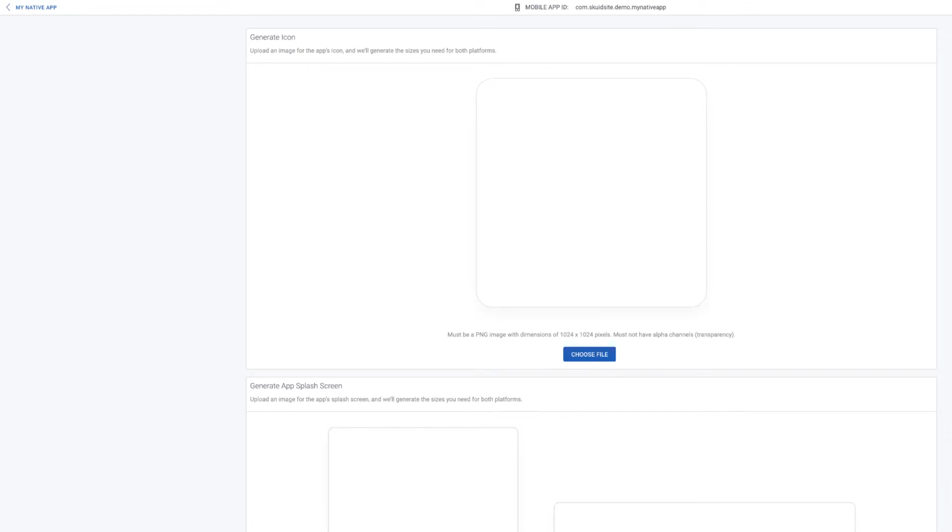Now there's going to be a couple things that we need to do before we build this app. So first thing, we're going to need to get an icon and a splash screen uploaded. When you do this, just note that for the icon, it has to be a PNG, and the dimensions need to be accurate. And there's also a maximum size. You can't exceed 1.04 megabytes.